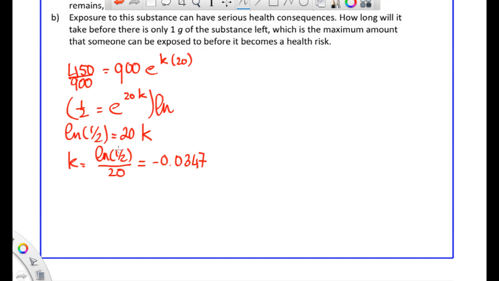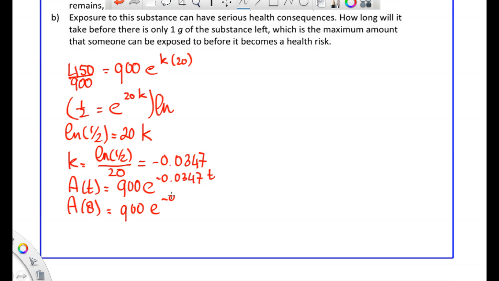Well, how is that helping you? Now I can write this. I can say that the amount after t years is 900 e to the growth constant that I just figured out, and now it's a function of the variable t only. So if I want to know what happens after 8 years, I can get a calculator and plug that in. If you plug in an 8 here, you should get 682.07. And try to use a unit here. It's in grams. Okay, so that was A.